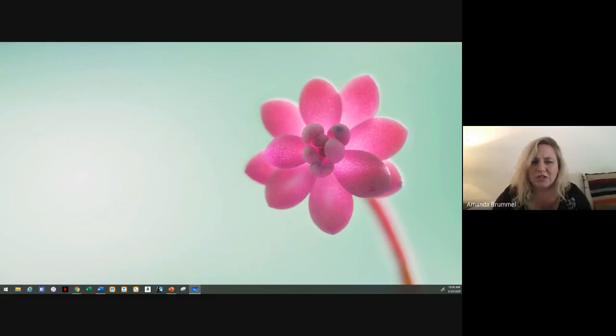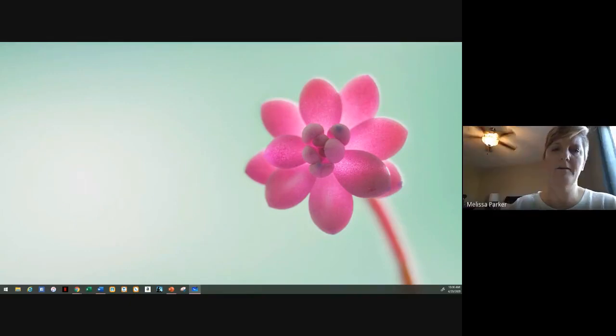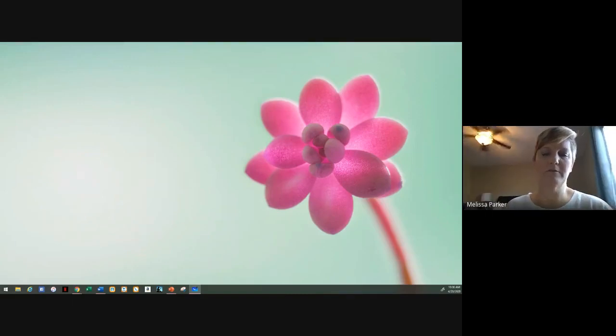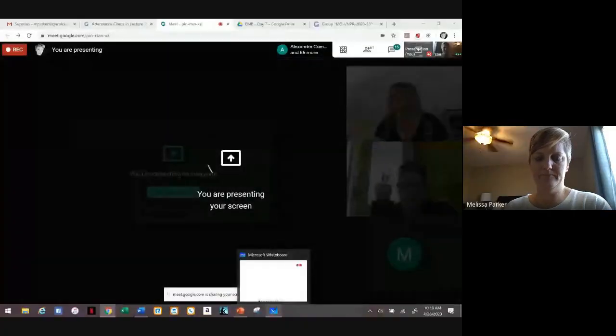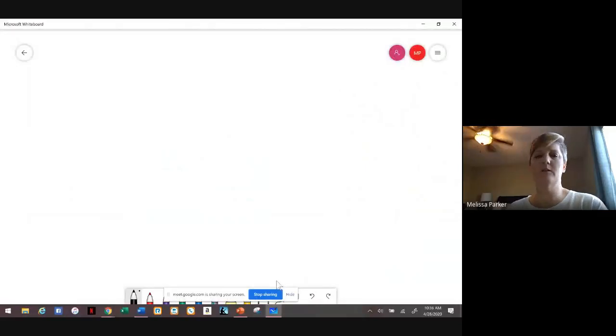My screen still shows the number 5 and 6, cellular metabolism and waste elimination. Is that what is still showing? No, I have to switch screens so that you guys can see what I'm looking at. Sorry, I have to change my view, and it takes a minute for me to get there. Please stop sharing because I have to share my new screen. Okay, so do you see the whiteboard now?